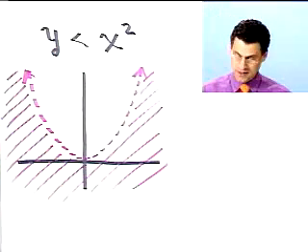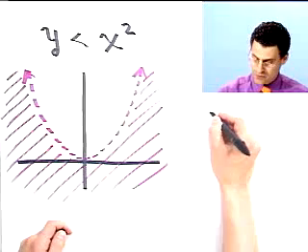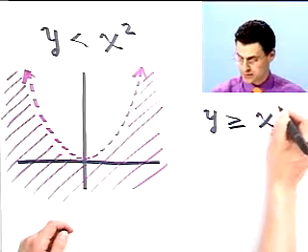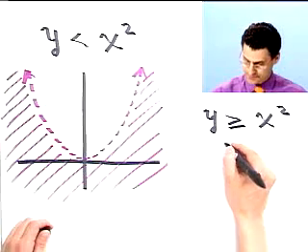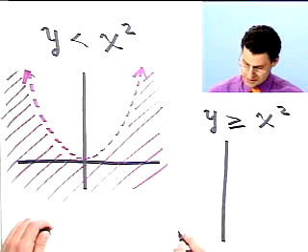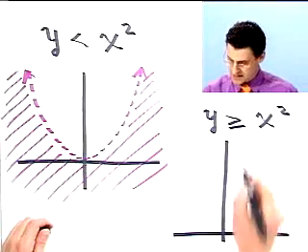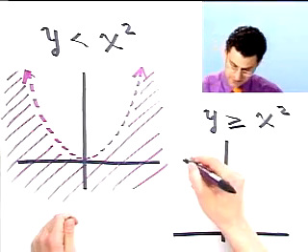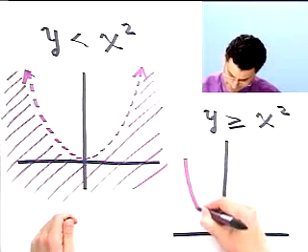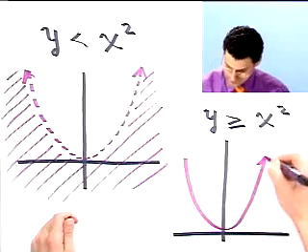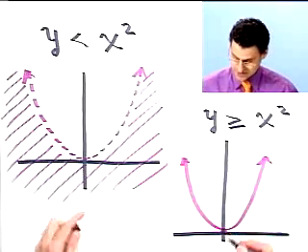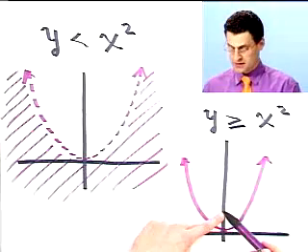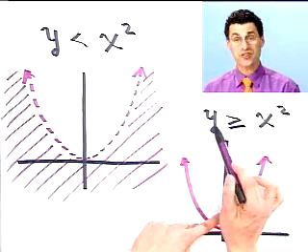Let's try one last one. How about y greater than or equal to x squared. Okay, well, same picture. But now notice that I have a possibility for equality. So when I actually graph it, I can use a solid graph now. Still passes through the origin. And now I pick a point. I'll pick the same point. I'll pick 0, 1. If I put in 0 and 1, is this a truism?